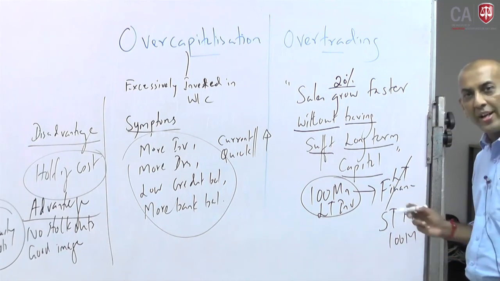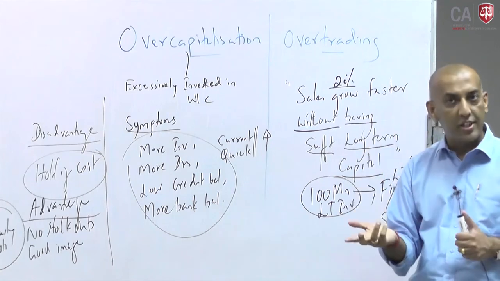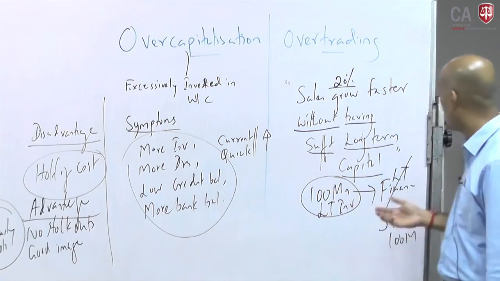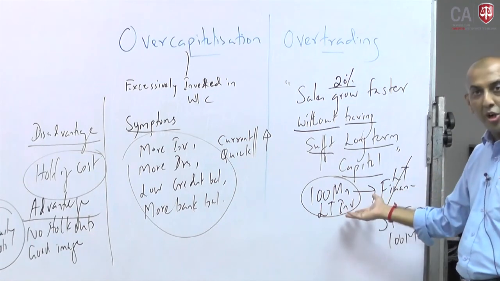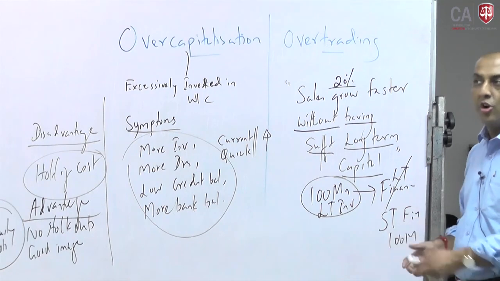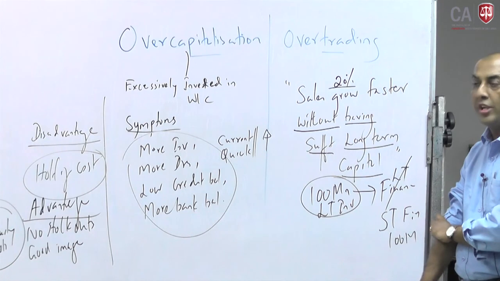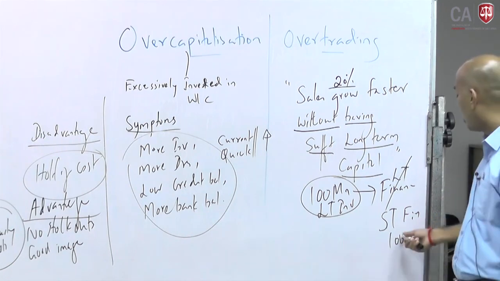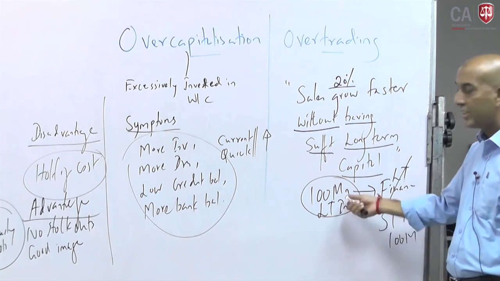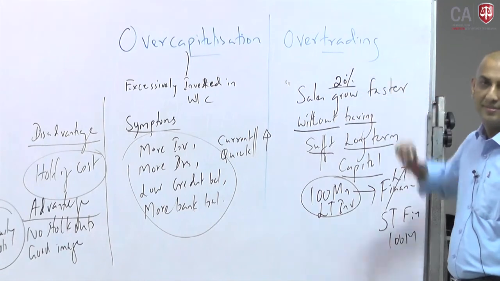So what is long-term financing? If you are using share capital money, or debenture money, or a bank loan for a long period, then it's long-term financing because your investments are long-term. If you finance through bank overdraft, use your creditors' balances, and take short-term loans, that's called short-term financing. So if you use short-term financing to invest long-term, you are overtrading.